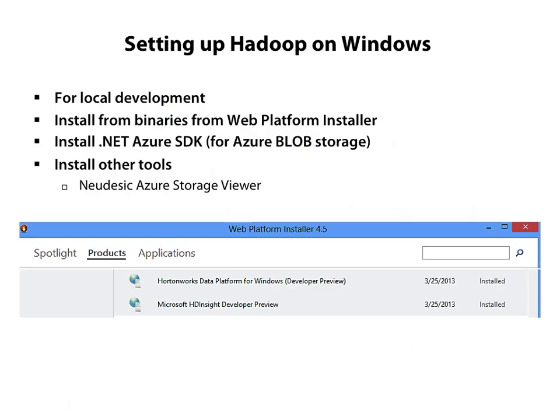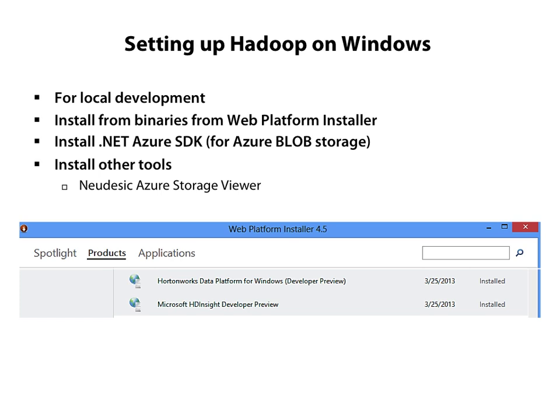Now for this demo, I've set up the local version of the Hadoop binaries on Windows, actually on Windows 8. You can get this from the Web Platform Installer, and this is for local development. I would think the most common scenario would be that you would have a local implementation and probably push it to the cloud to actually run production levels.